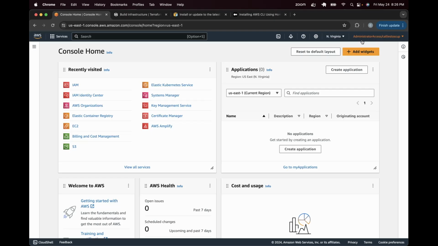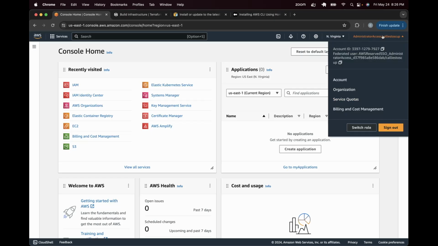All right, so the way that you can get your secret access keys is by clicking on your role in the top corner, and then you should see security credentials when you go here. But we don't see that. That's because we used the IAM Identity Center to create our user, and we checked the box that when we created it, if you followed my video, that we wanted to use console access.